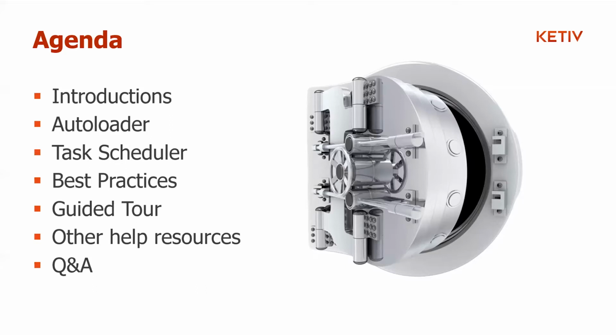So we'll go over more about what those entail and what environments you'd be doing this in. We'd be going over some of the best practices as far as the data that you're going to be importing, as well as, depending on at what point in your Vault lifetime you're importing, which tool might work best. Once we go over that, we're going to go through a guided tour, basically use both of these tools to upload some information to a Vault. In my case, I do have an empty one that I'm going to start with, but we'll see how to use both methods to import it into Vault there.